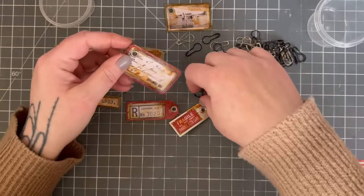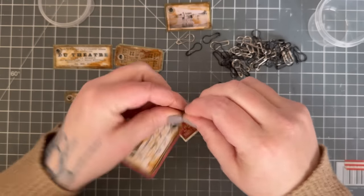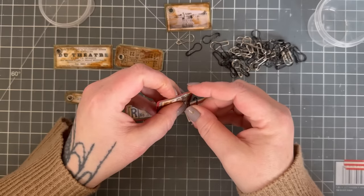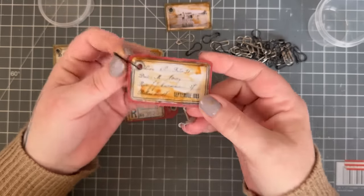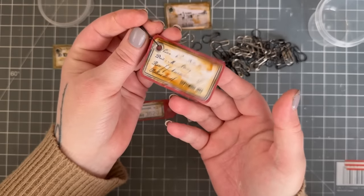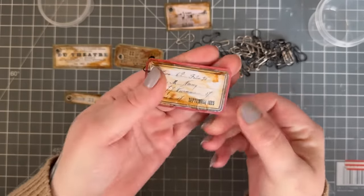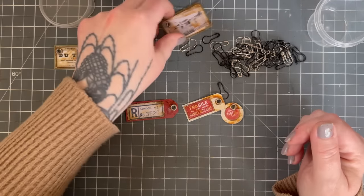And I think I'm going to put a black one on this one. And just slide it in. And there you have a cute little tag. I mean, you don't have to put an eyelet in it. You can just use it as a grungy piece of ephemera. Right, so let's do the others.